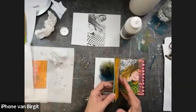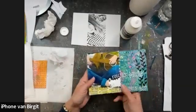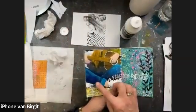I don't know if I have more of those in here. Here I have another one. Here's the guitar again, and I painted the jeans.